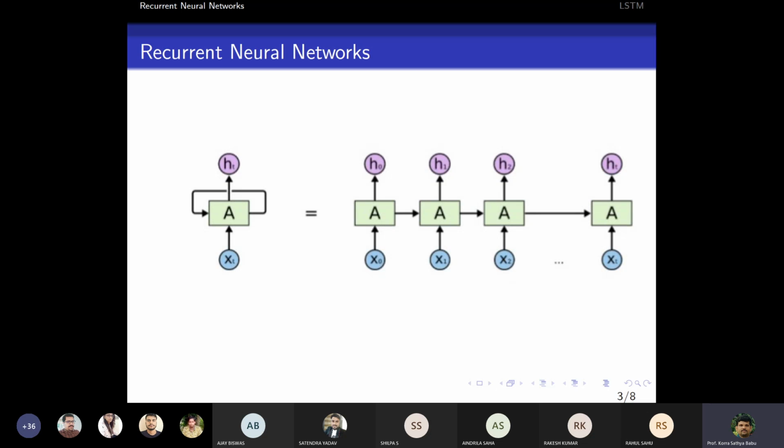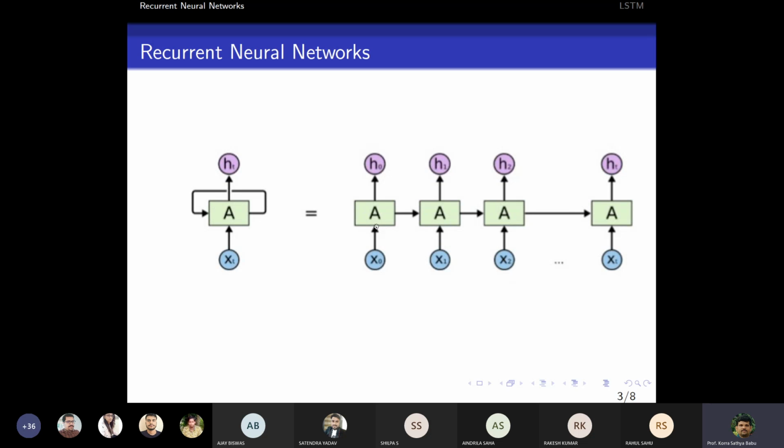So, predicting the next word in a sentence in NLP: the word depends on all the previous words, right? This can be given in a general representation as xt. It means this input goes through some processing activity and gives the output, and this activity is carried forward. The output for this particular input is carried forward, and for the next input, the previous output is also taken into consideration. This is a general representation.